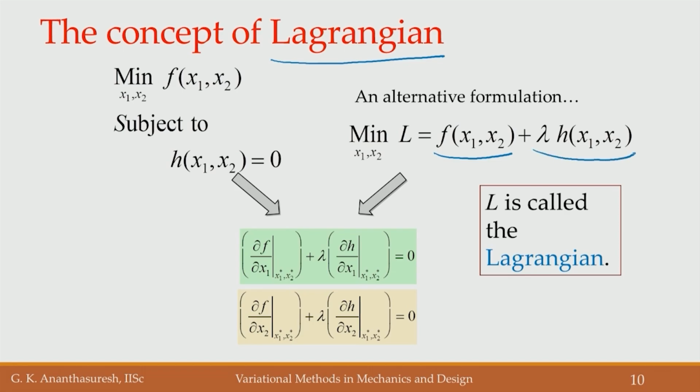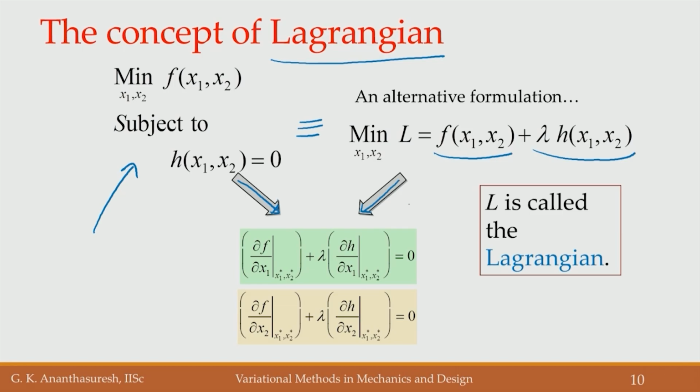When you do that, it becomes an unconstrained problem in a way, because this is the original problem which had an equality constraint. Now, that problem is identically equal to just this: minimize the Lagrangian with respect to x1 x2, objective function plus lambda times the equality constraint, okay. If you were to write the necessary conditions for this problem, you would get exactly the same equation. Lagrangian derivative with respect to x1: dou f by dou x1 plus lambda times dou h by dou x1, the same thing with the second equation also. So, we arrived at these equations in this way.